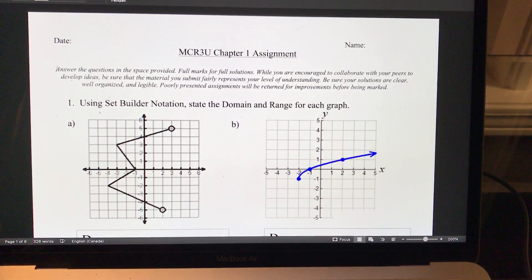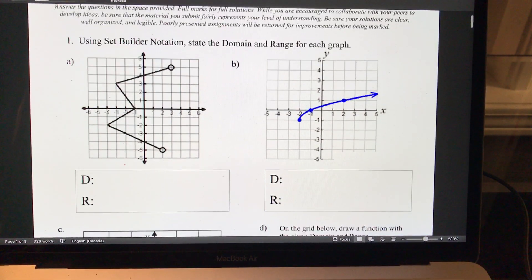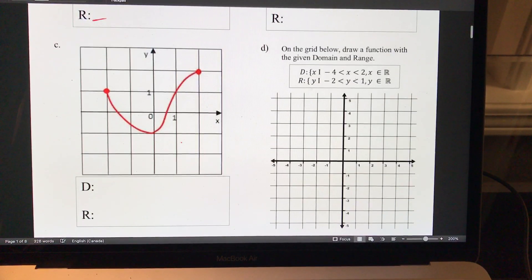Just a quick overview. Question one: we are writing the domain and range for each function, 1a and 1b. Notice the arrow on the end, notice this is not filled in. The function D, I've given you the domain, the set of all x such that negative four is less than x which is less than two.